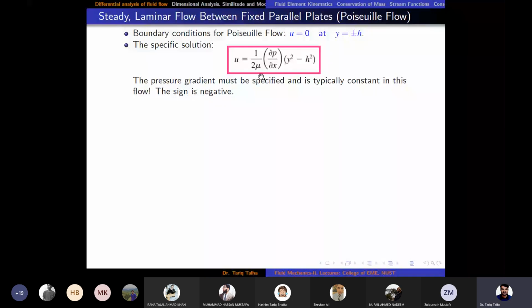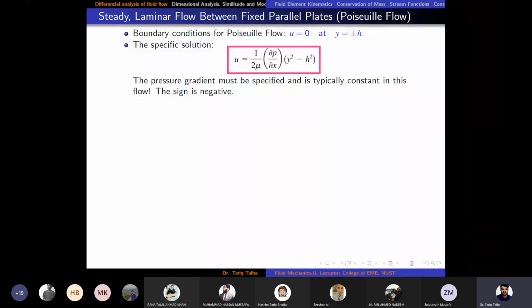So this pressure gradient is usually negative. Why is it negative? Because we all know that fluid flow happens from high pressure to low pressure. That's why we put a pump when we need to flow water from one place to another, like from your underground storage tank to the overhead tank in your home. We create high pressure at the pump side, and because there is low pressure at the other side, the fluid flows.